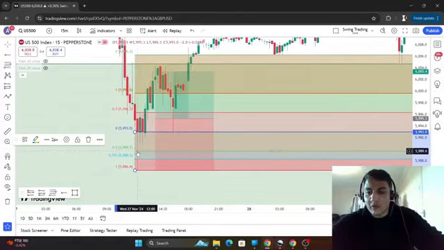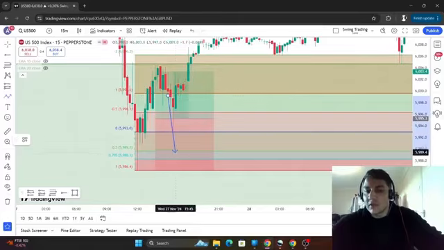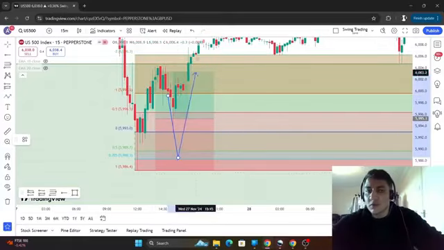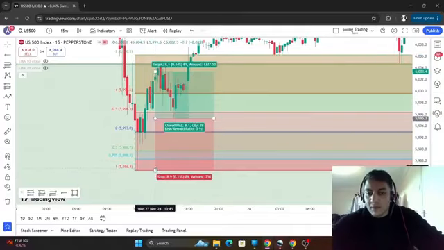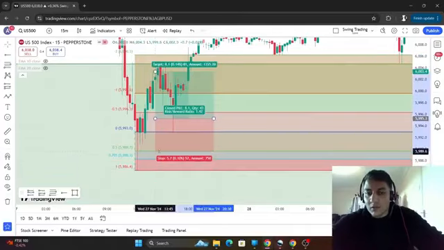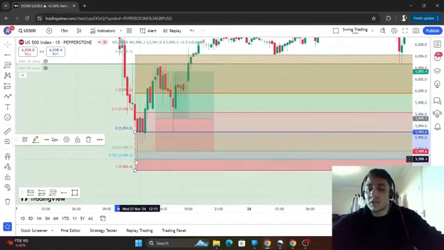You see the 0.5 level, right? Very, very unlikely, and in my experience almost never, unless you're completely wrong, does price come all the way down here past the wick, take out your stop loss and go all the way out. Now, if it takes out your stop loss, that's absolutely fine, because either way you would have lost. So what I'm really saying is that you can put your stop loss at the 50% level of the wick, and you can be pretty confident that price isn't going to hit it.